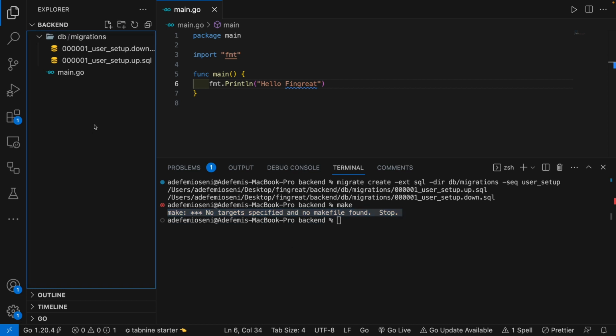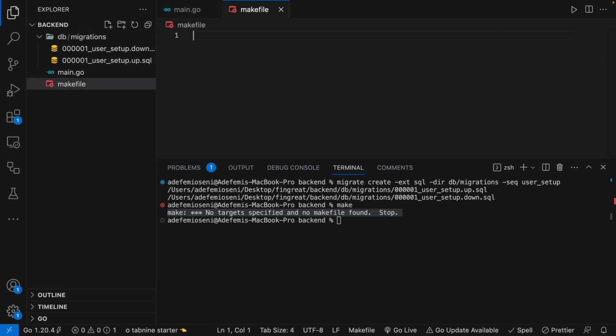So next thing I want to do here is to create a new file and call it Makefile. Okay? And now I can specify what operations I want to perform. In this case, I want to create a migration. And I can call this create_migration. And if you feel this is even too long, you can still shorten it. I can call this even cm to make it shorter.